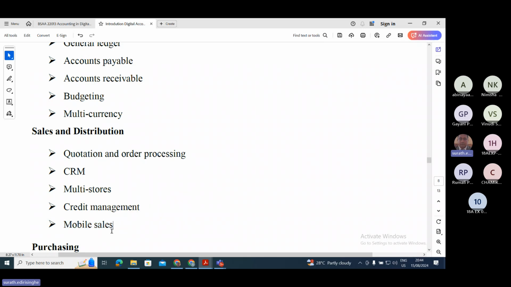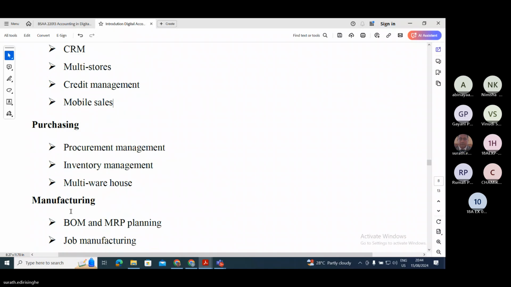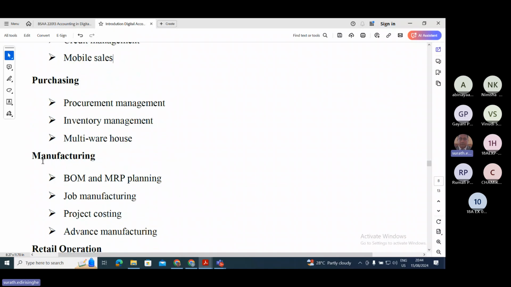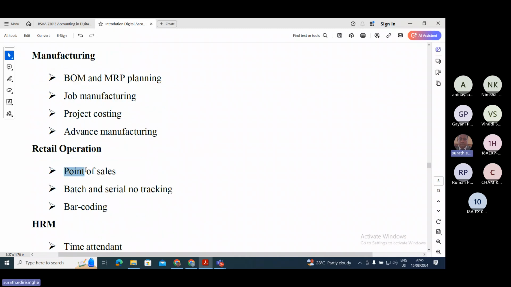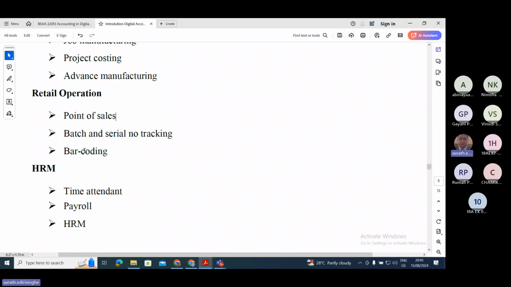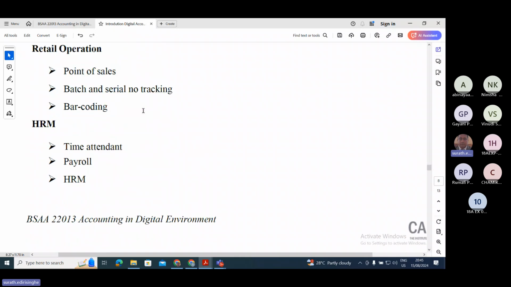We call this software customization. Purchasing. Manufacturing. If you are not doing manufacturing, if you are just a service organization or a buying and selling company, no need to buy the manufacturing part. Retail operation. If you are not doing point of sale, no point. Barcoding, no point. If you are not taking the HRM function for this software, don't purchase that section.